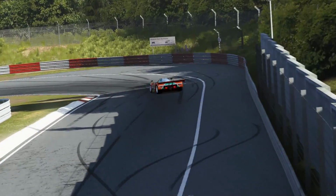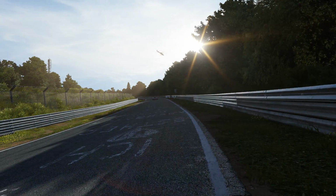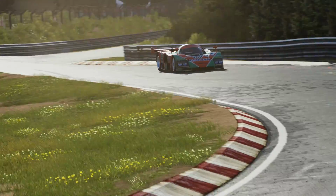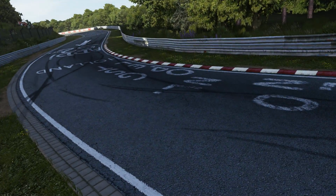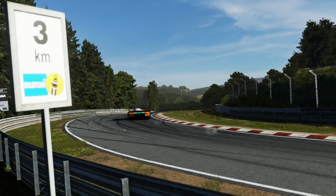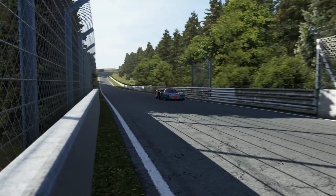We head on to my fastest lap. The opening section is one that's not really a huge amount of problem for most cars, but it is with the Mazda. Now, this is a very, very quick car, and as you can see, it goes absolutely flying down here. However, I sometimes struggle with this car on the lower speed corners. You get very used to the high speed stuff where you're flat out. Through here, though, it's second and third gear corners. It's so easy to do something stupid and try and put down a little bit too much power. This car is ferocious with its power, and you end up spinning yourself out in a very silly and embarrassing manner.